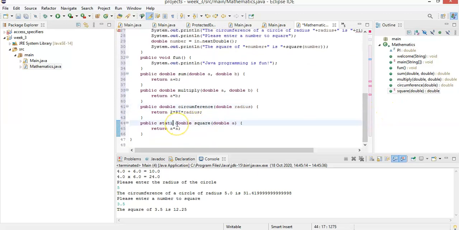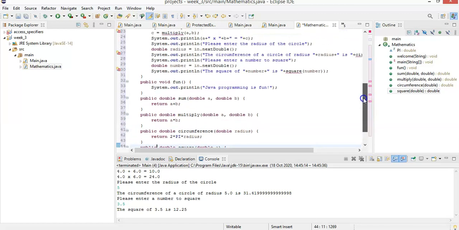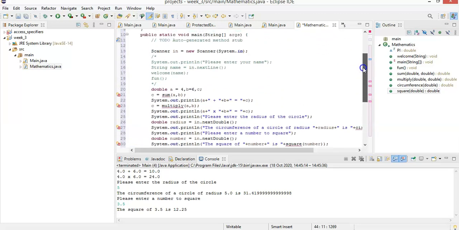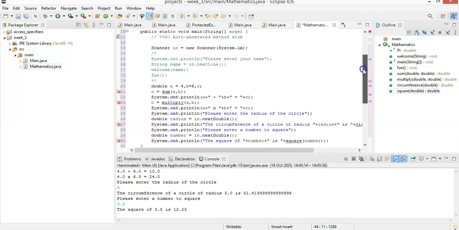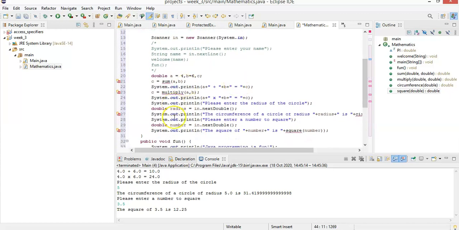Okay, so I'll show you how we create objects of a class, then we call the methods of that object. Then I will copy this code and we'll use it in our main.